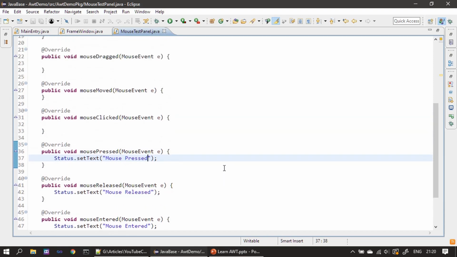Now we will go and handle the mouse clicked event. So here we want to find out which mouse button was clicked. As already told, there are 3 buttons in the modern mouse. In the old times, in the 90s time frame, there were only 2 buttons, left and right. Now we have a middle button also. That's a multi-purpose button. You can click, or you can use it to scroll the document through the mouse wheel. So the left one is button 1, the middle one is button 2, and the right one is button 3.